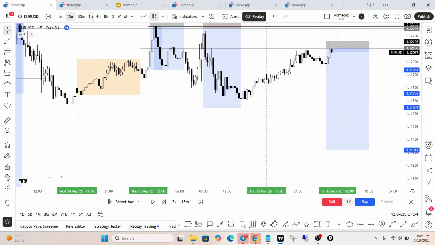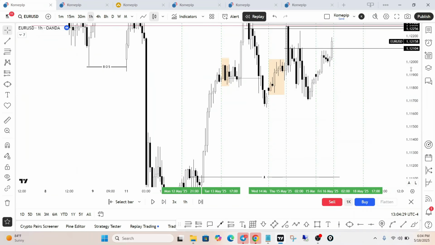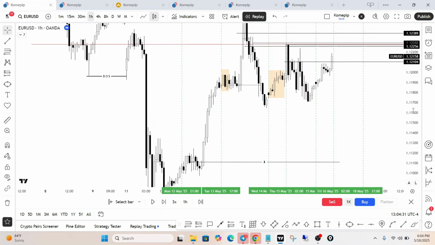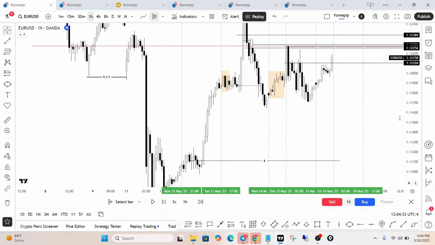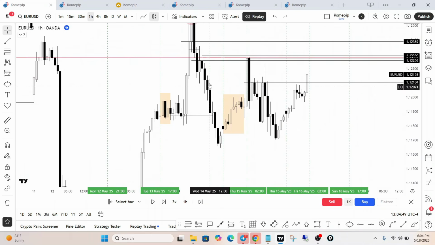And the easiest way to know is the higher time frame. It's not guesswork. It's not like, oh, price might come here, price might not come here. No, that's not what we're interested in. What we're interested in is, what exactly is price doing? Do you have an answer to what price is doing?